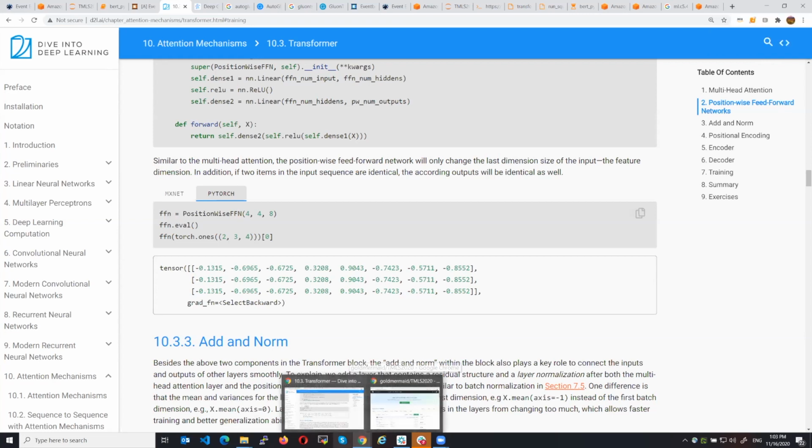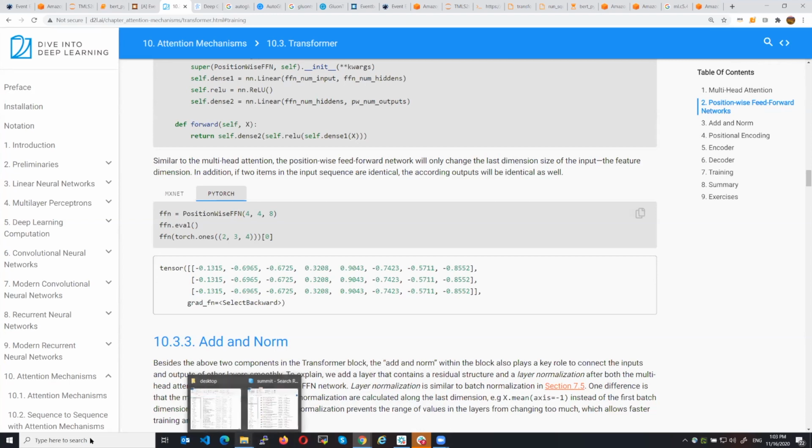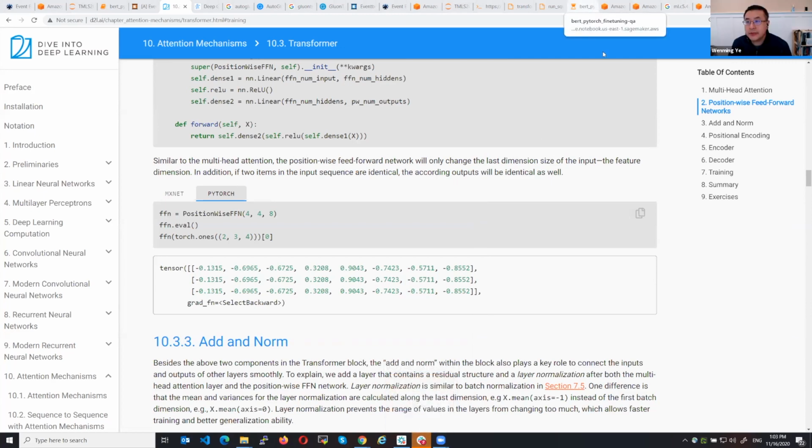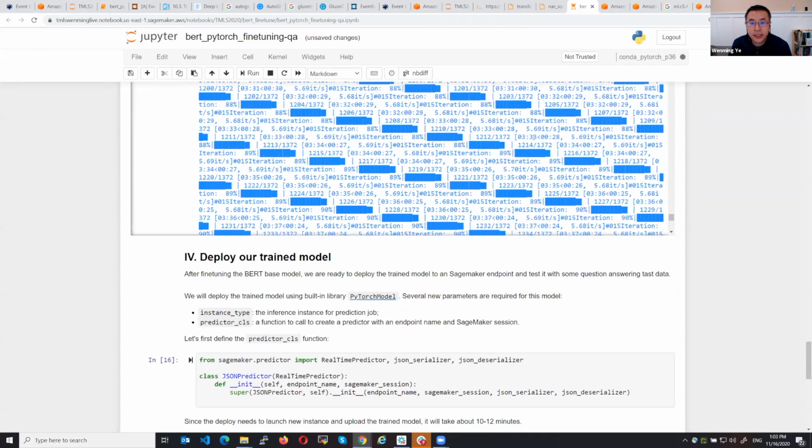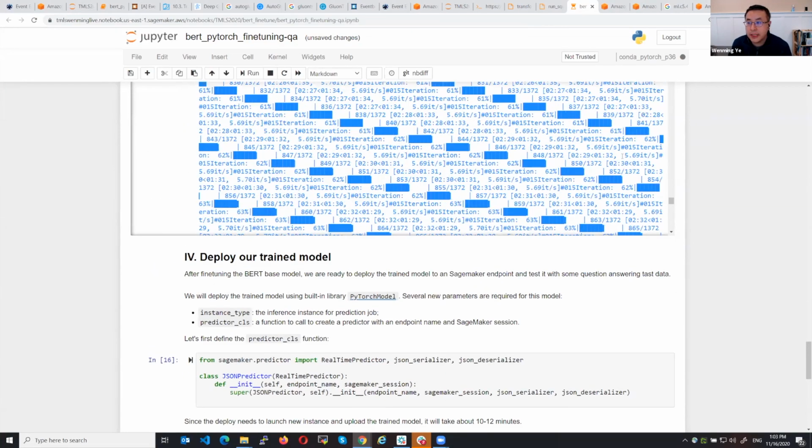I have another question. How big is your training data set? I see one epoch is maybe less than 10 minutes of training. Do you use the full SQuAD data set? I think it's a partial one. Let's take a look to see how big it is. If you go to the original training, it tells you how much it is when you download it.